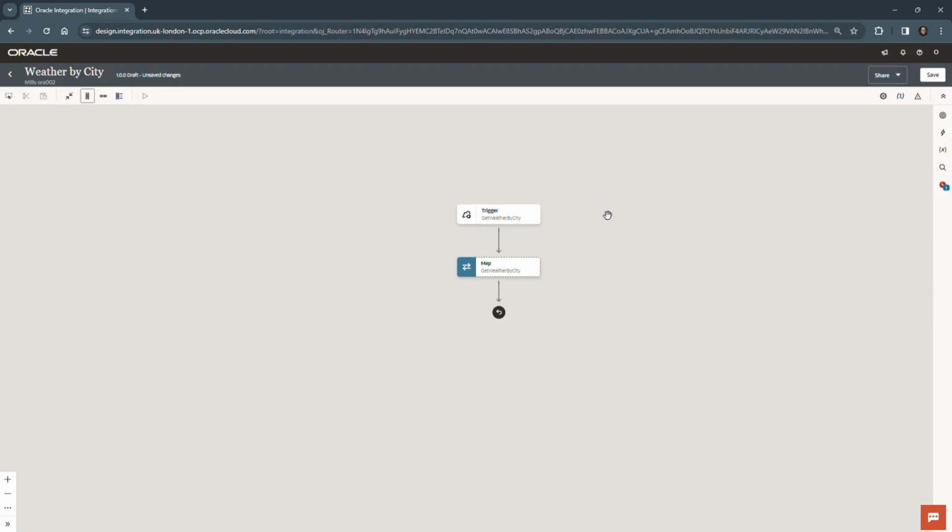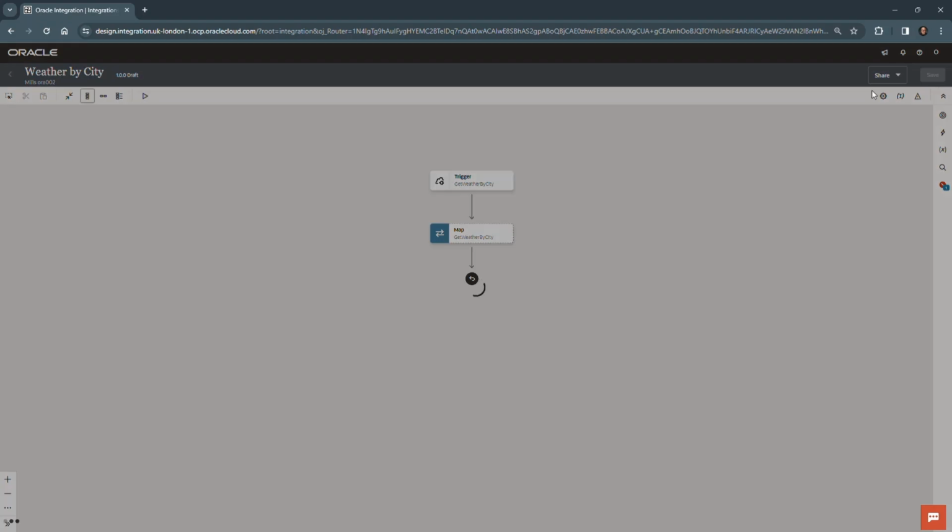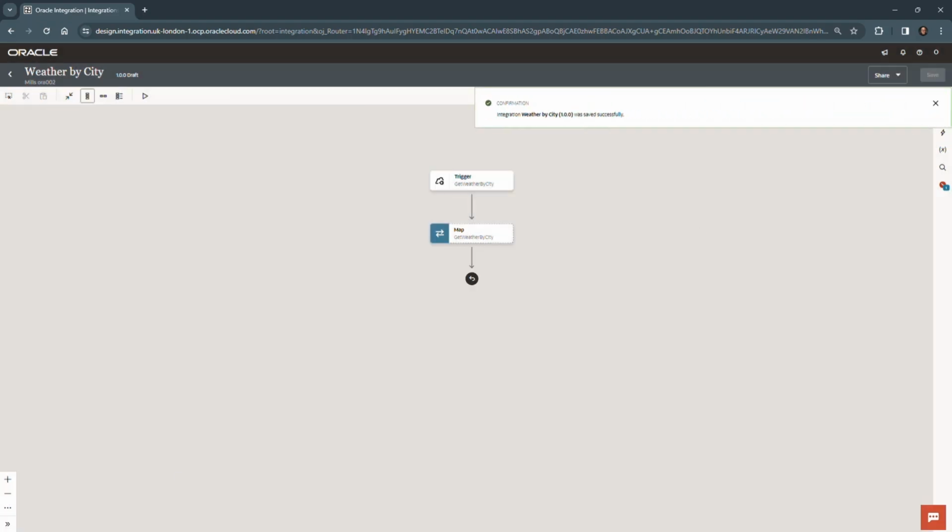I've got it notated in the lab instructions. If that does happen, you can always just reload the page. Sometimes things can get stuck, and your integration is not necessarily locked. It's just an issue with your browser. The important thing is that once you've done that, we click save, which is step 21. And that banner has been displayed.